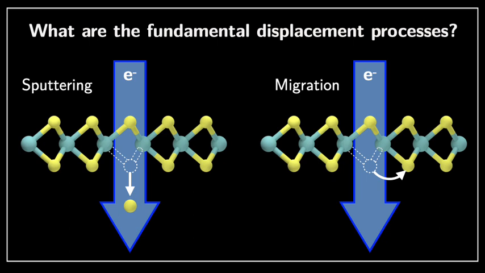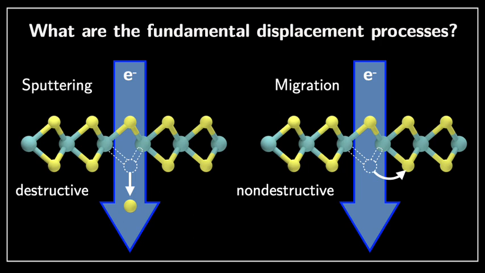And I will actually go back to that at the very end of the screencast to show you that the energies that are involved in migrations are much smaller than for sputtering, and therefore, once you have vacancies, you do expect that you can use the electron beam to rearrange your material actually much more easily than it is to sputter an atom. But in any case, the sputtering will be destructive, the migration will be non-destructive, it will be essentially rearrangements of your material.